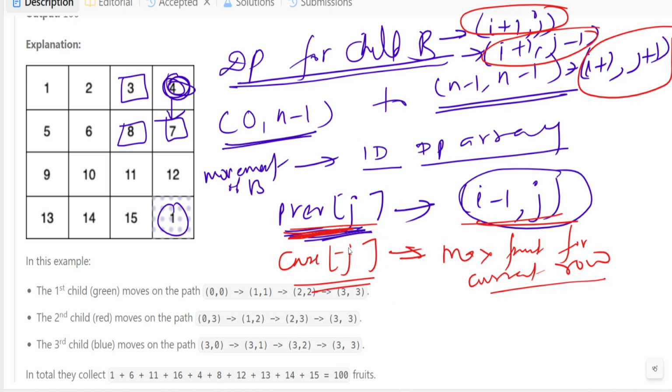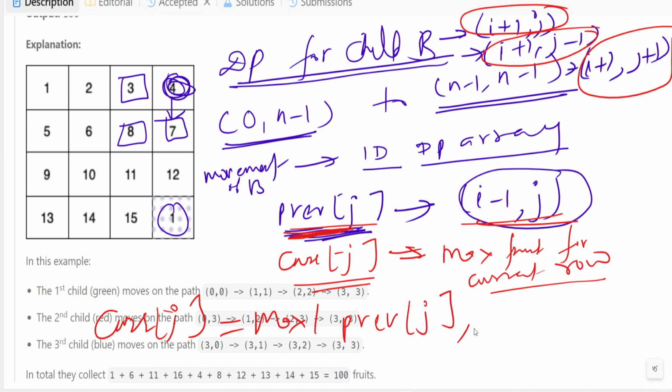So why will we use this? Because if we do the current at j, we just need to do what? Max between previous j, and previous j minus 1 we can take.